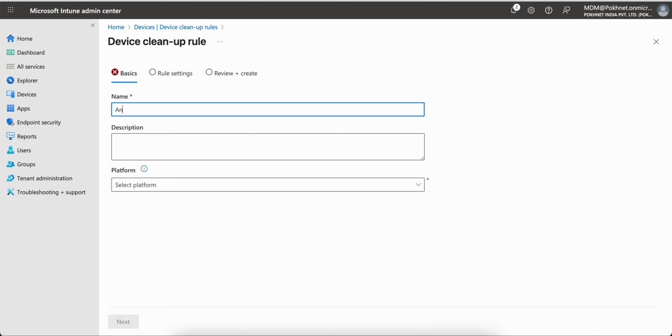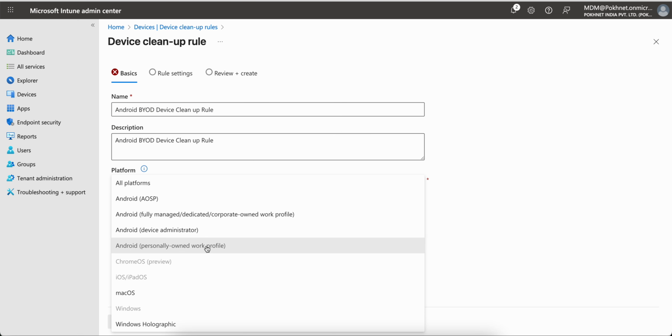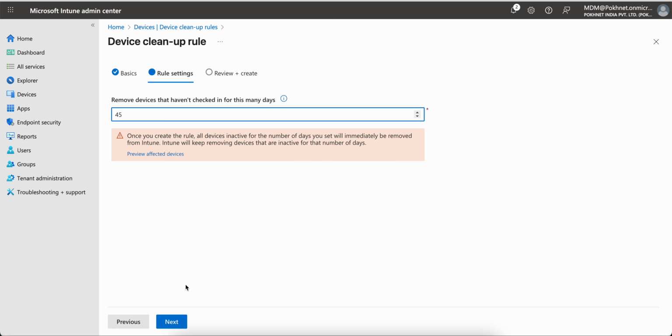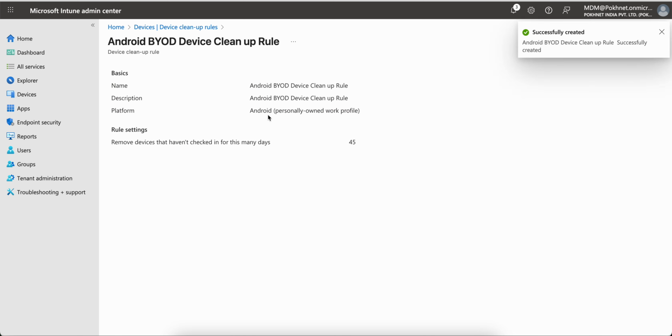If you want to create one for Android, let me create an Android device cleanup rule. I'm creating it for BYOD devices. I'll select this one, next, and I will create it for 45 days. Create, and create.